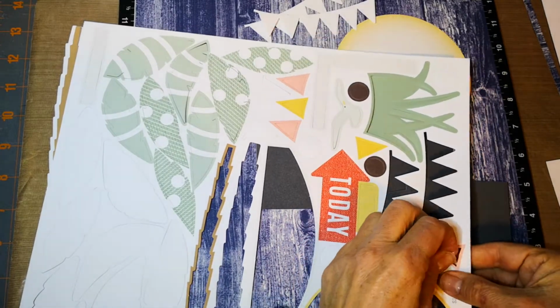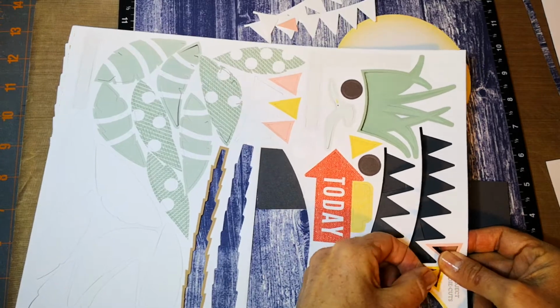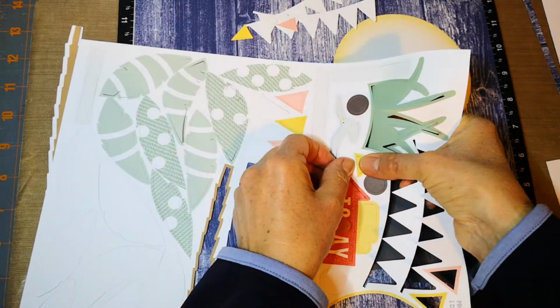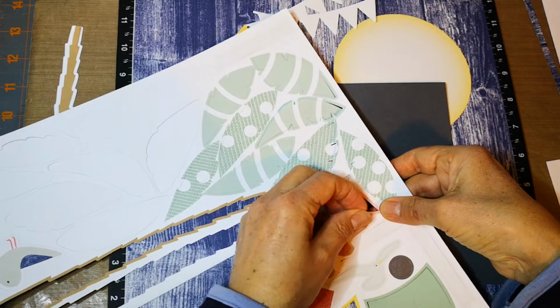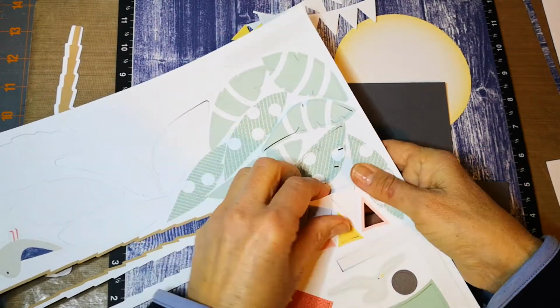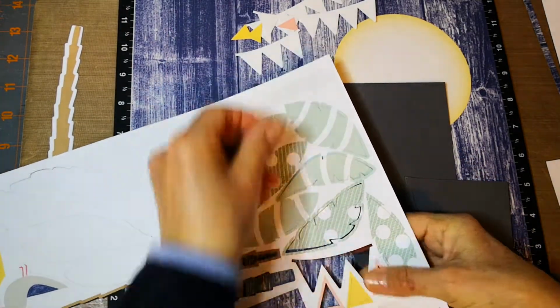If you're a little bit frightened to pop them out, you can use your Versamat or something similar, and I'll show you that in a minute. I'm just firstly going to pop these pieces out, and you've got these pieces over here. So the pattern shows that it's got 3 of these pennant banners in different sizes with the colours.